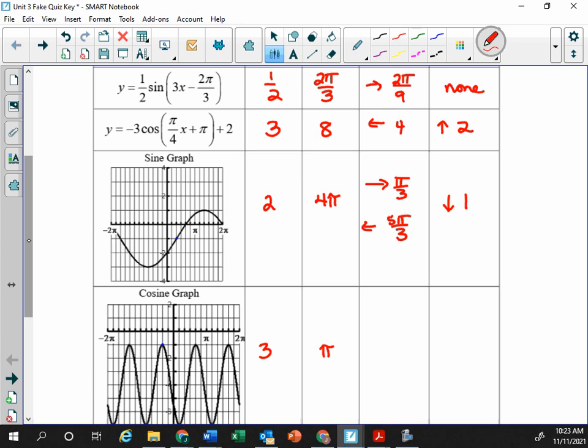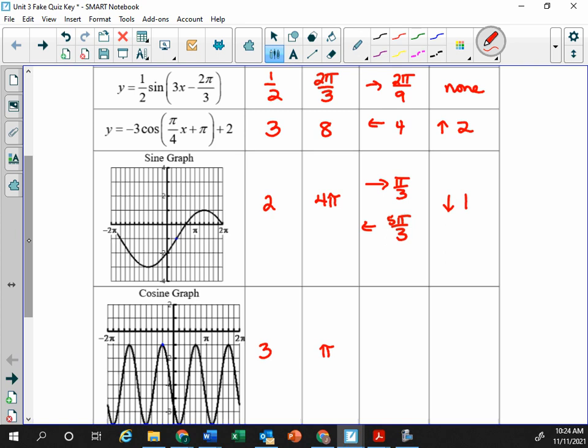Don't use positives and negatives, because some people are like, well, it went to the right, so I put negative, because it's the opposite of what it means. And other people are like, it went left, so I put negative. So I don't know what you mean. If you do an arrow, I know exactly what you mean, assuming you know your rights and lefts. You can write the word right and left. That's totally fine. Don't just put a plus or a minus.